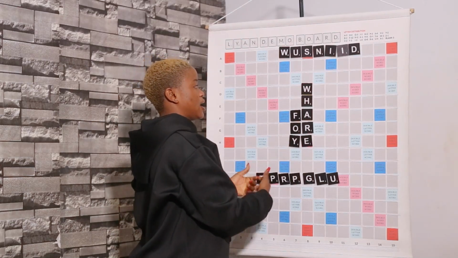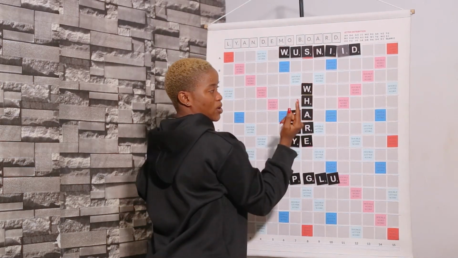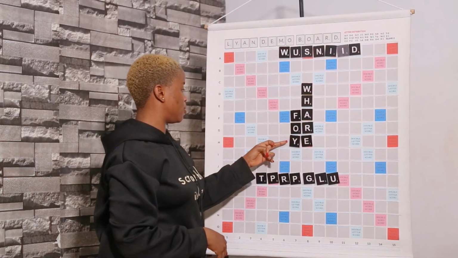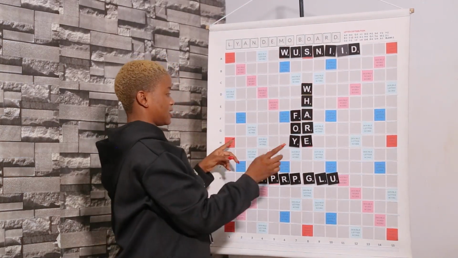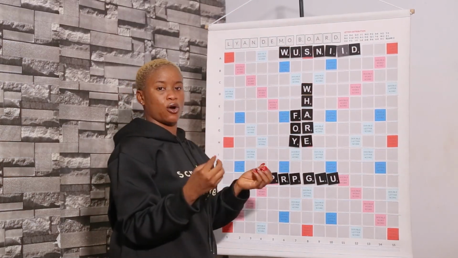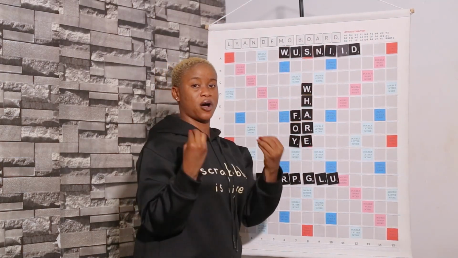Player A can decide that he wants to play WIND here, WINDS. Or he can say he wants to play his WIND here, WINDS. Or he can say he wants to play his WIND like this, WINDS. So you look at your options and you look at how you can score. The goal is to score, and most times in Scrabble, S is also a powerful tile.